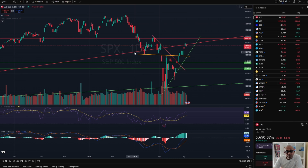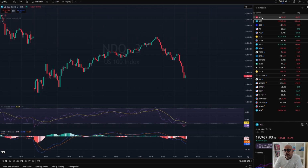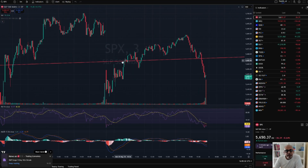So these days you will find that the line of resistance is not always perfect, but sometimes you can go up and then come back down. If you look at it in a 1 minute or a 3-minute time frame, then you will see that we had this line here, and for a good portion of the day, right from 10:39 all the way down to around 3:42, we were playing around here.